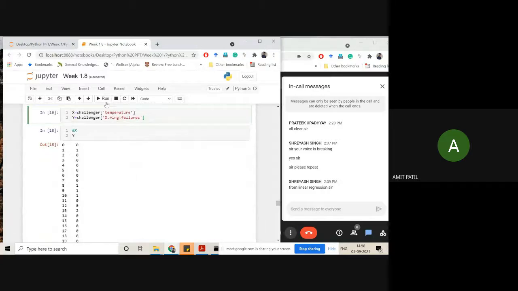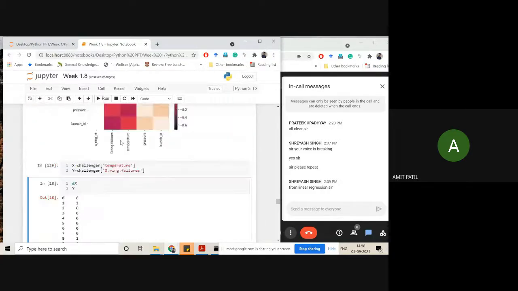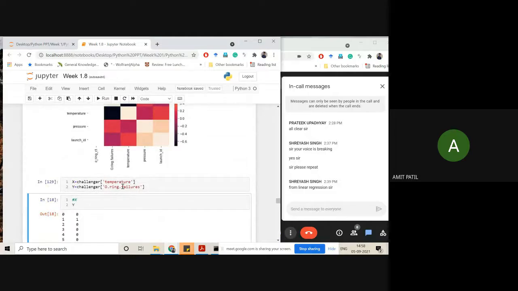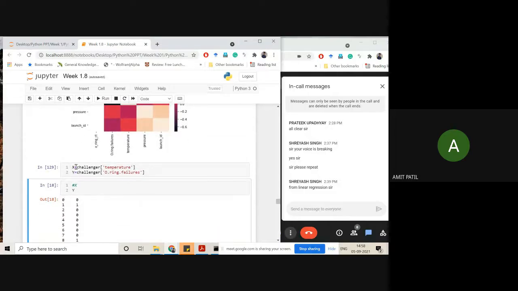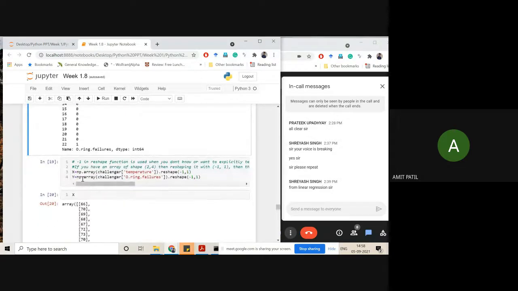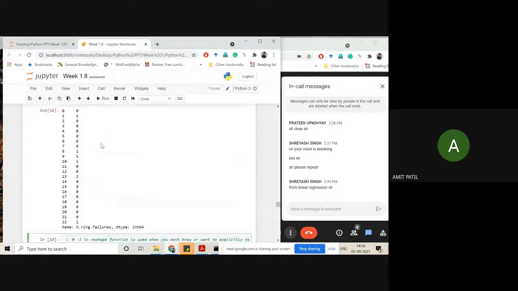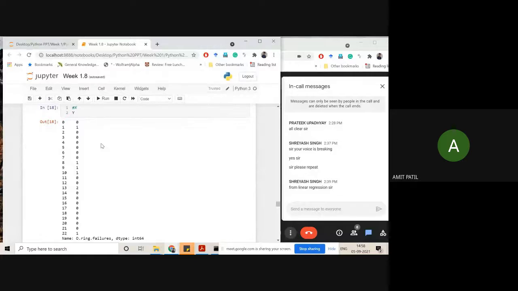So now we'll take the variables from the Challenger data set, temperature, and assign these variables to x and y. Now this one is a very useful or handy command. You will frequently face this type of error, where you have your data in a different shape than expected, and then there will be errors.